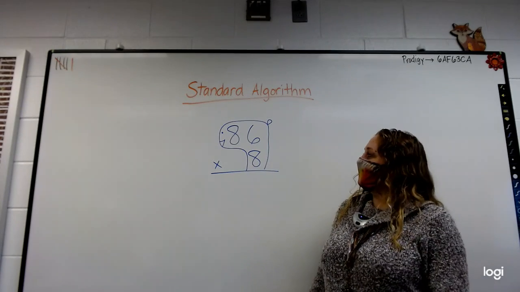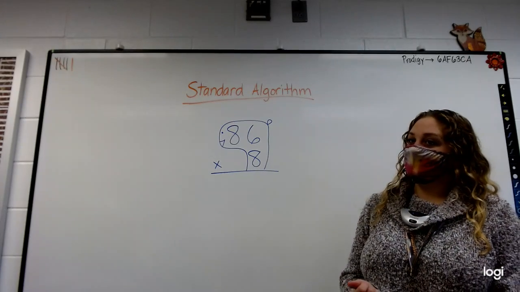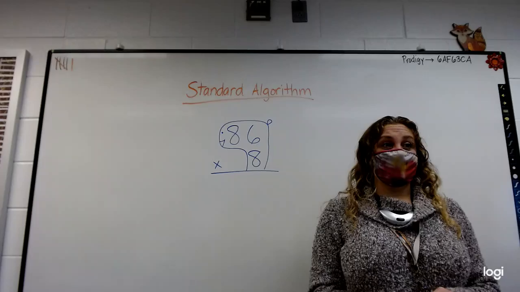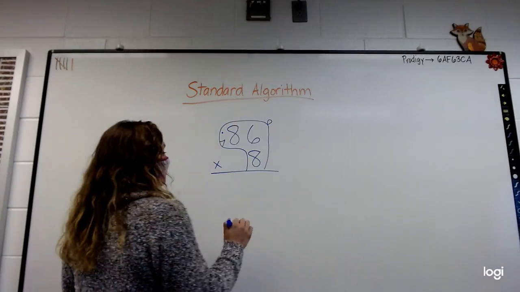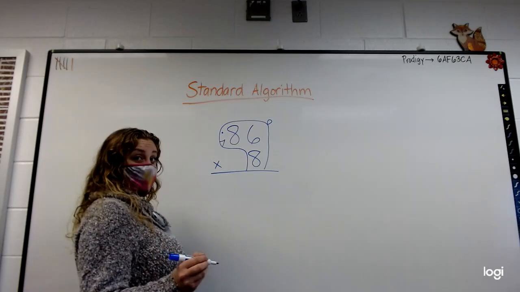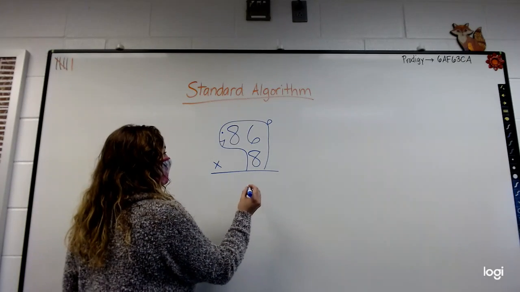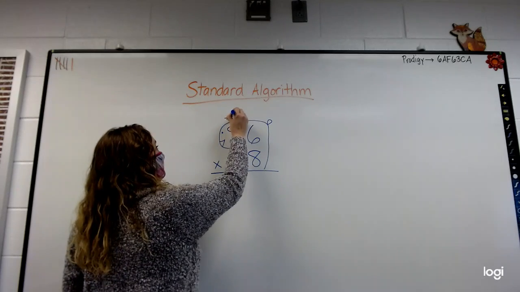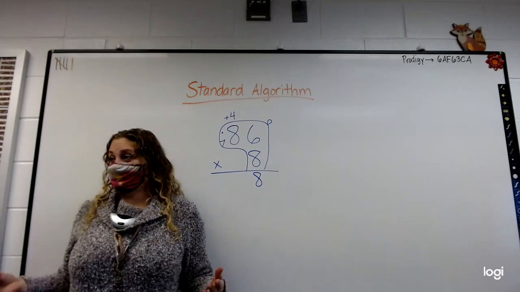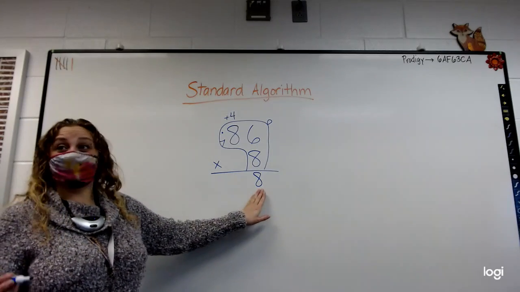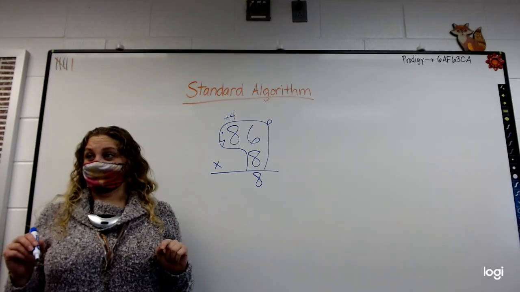Okay. Hayden, what is my first step? The first step is to do 8 times 6. 8 times 6. And who's got that answer for me? Angie? 48. 48. Angie, where do I write my 4 and where do I write my 8? Your 4 on top of the 8 and the 8 on the bottom. Good. Just like addition, okay? We can keep the ones place here, but if we have a 10, it has to move over. What's my next step?